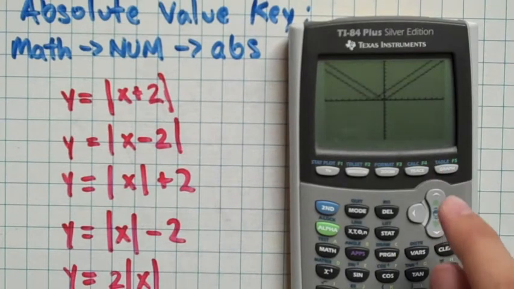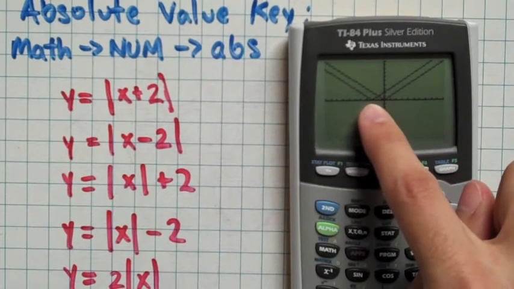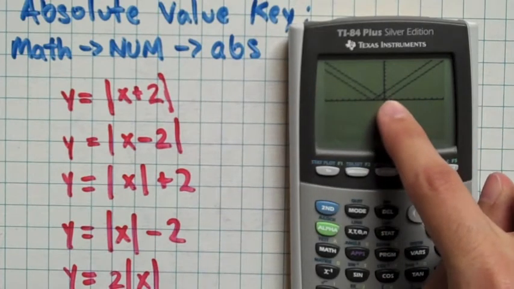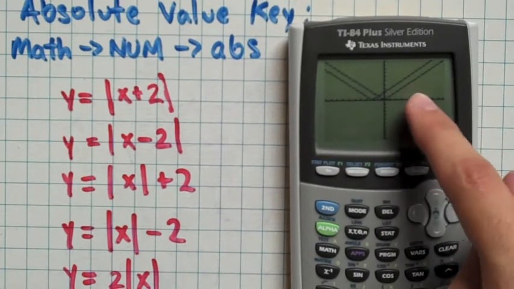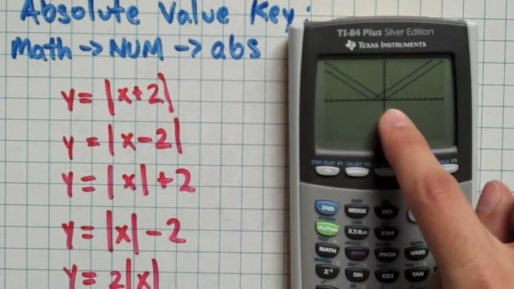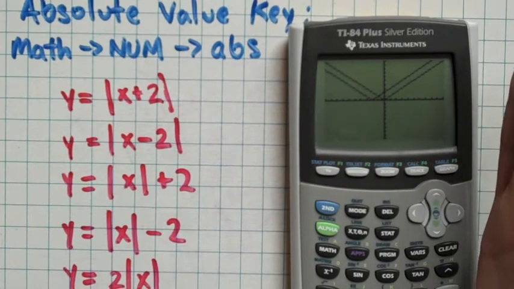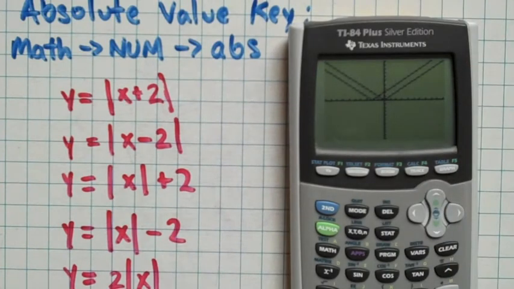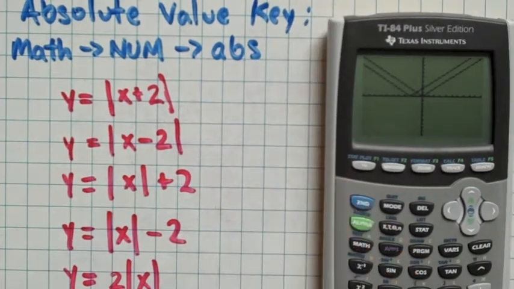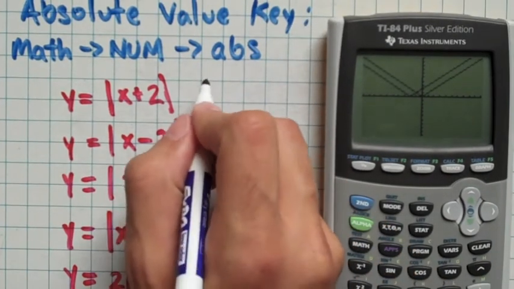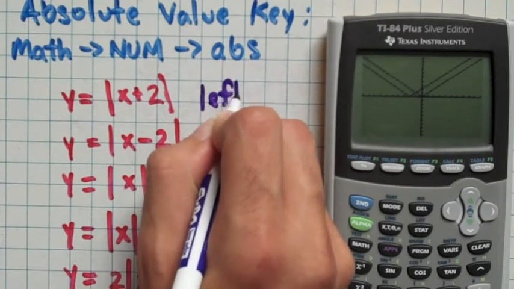So when I do my x plus 2 there, my original is still there. This is my new graph over here. And if you look, to get from the original to this one, it looks like the whole graph got moved to the left. Specifically, it went left 1, 2 units. We took the whole picture and we shifted or translated it left 2. I'm going to write that down here, and I want you guys to record as we go through these just the different results. So this first guy here went left 2.